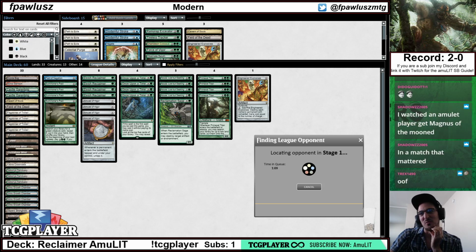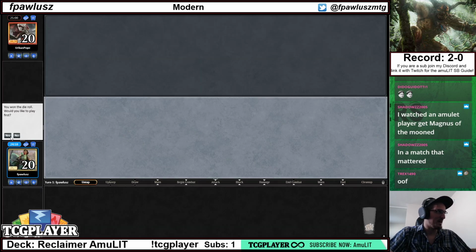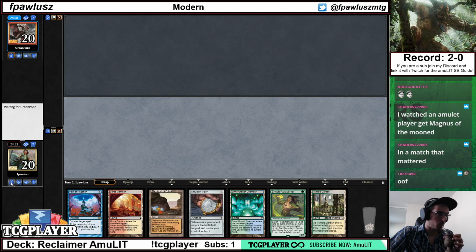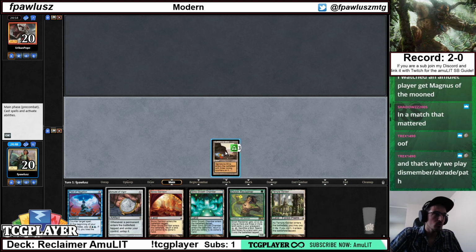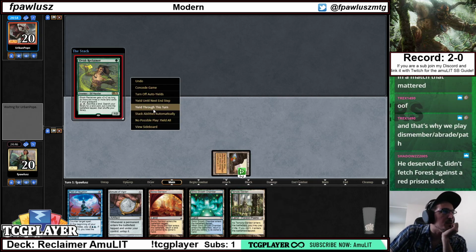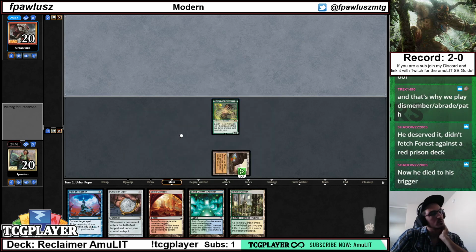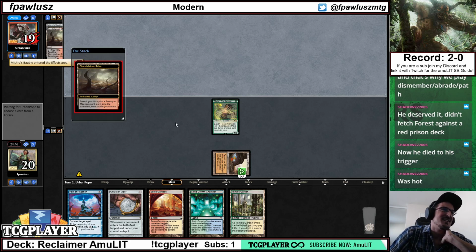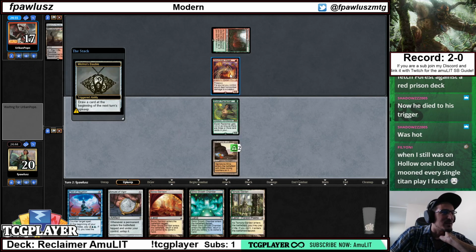I watched an Amulet player get Magus of the Moon in a match that mattered. I mean, I have gotten Magus of the Moon in the past. Not in matches that mattered, but look at this hand. This hand is like gasoline. The only thing missing from this hand would be Flagstones, which I think I'm gonna find with this first Reclaimer trigger. God damn it! Everybody and their mom is just playing Shadow now. Oh, that's not what I was expecting.